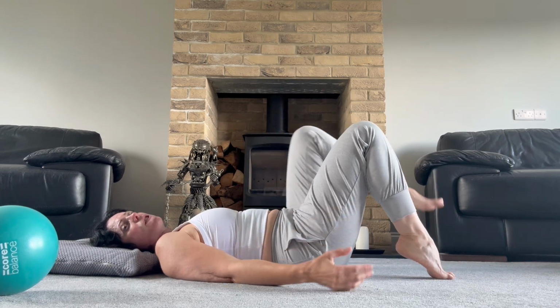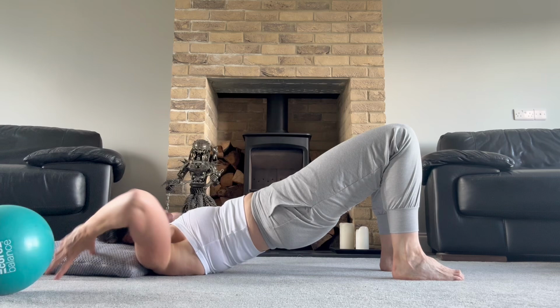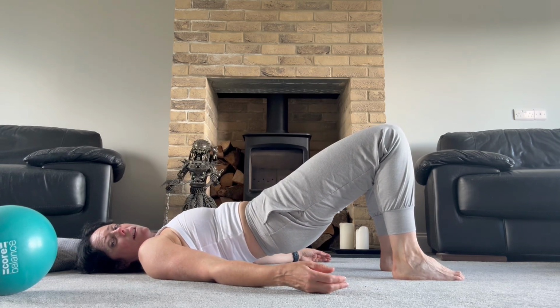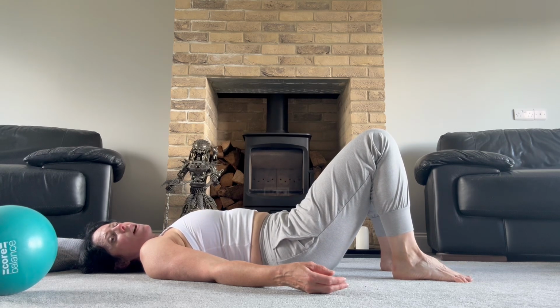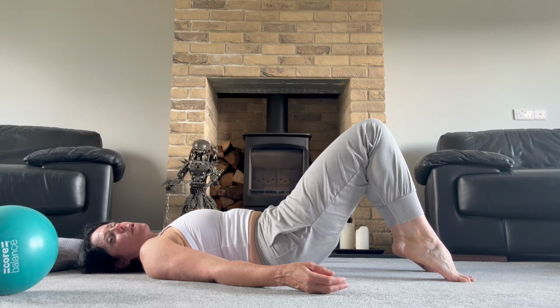Some hip bridges just to get a release for the front of the hip. Sometimes I need to ditch the cushion for my hip bridges. If you're feeling that your feet aren't too bad, Emma, spread the toes and press into the ball of the foot and lift the heels. Give it a go on your hip bridge.